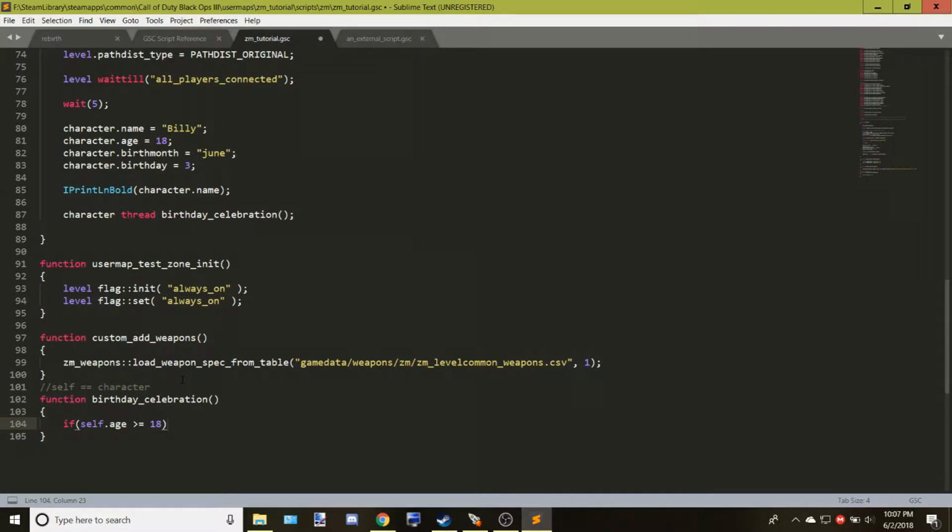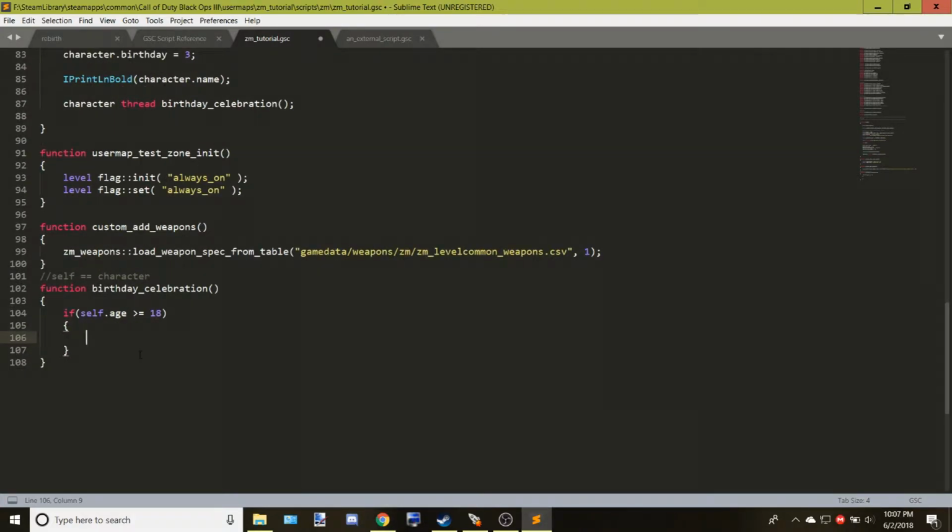If that condition is true, then we type some brackets down below and we can have it execute some code. We can say you are an adult. Notice how there is no semicolon at the end of this if statement. It is one of the exceptions that you do not put a semicolon at the end of. Just like when you declare a function, you also don't put a semicolon after that. So as you can see here, I used the operator greater than or equal to, and that is how you would type that out.